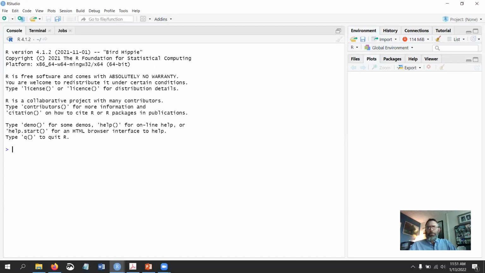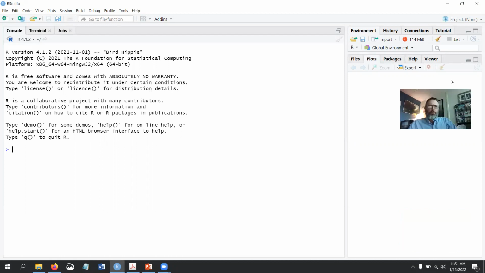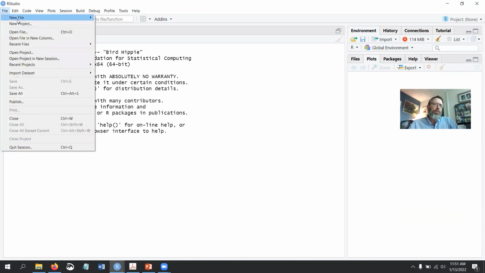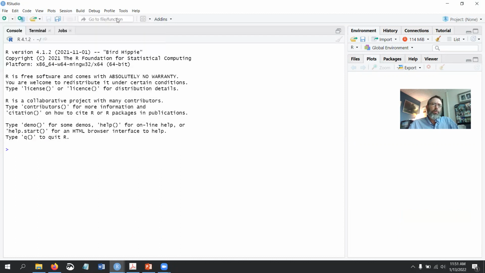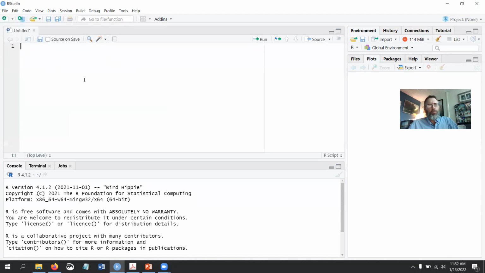So we're going to work in scripts. Other ways to do it, there's a thing called Markdown. If you ever encounter someone who uses Markdown, your job is to be like, hey, that's cool, and learn how to use it. But for this class, we're just going to use a script. So we're going to go File, New File. See that? RScript is right here. So you just got a flashing cursor.